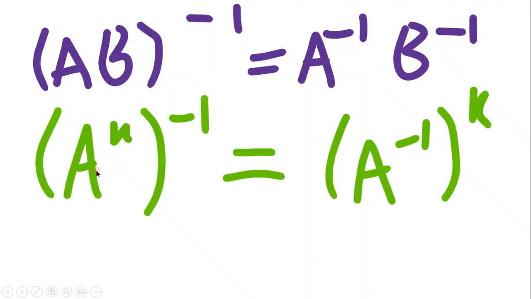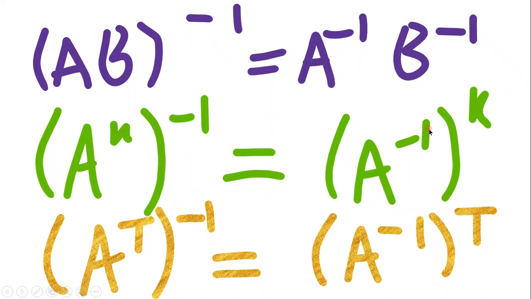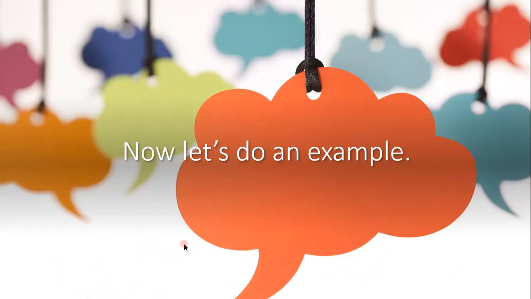Same with if you have a matrix to some power and you find the inverse of that, it will be equal to the inverse of the matrix you're trying to find multiplied by some power. And if you find the inverse of a transposed matrix, interestingly enough, it will be equal to the inverse of the matrix in question transposed. Bit of a mouthful, but it's okay. It's in pictures. Pictures are better than words in maths.